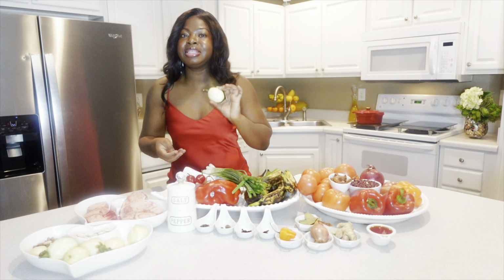As always, over here, we cook with less oil, more vegetables, herbs, and spices. So for this week's stew that I'm making, I will be using 1/4 cup of palm oil.